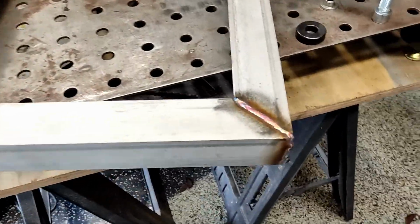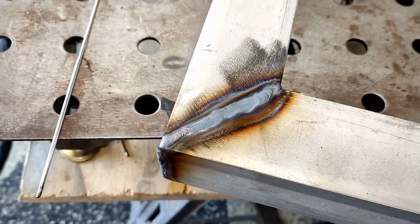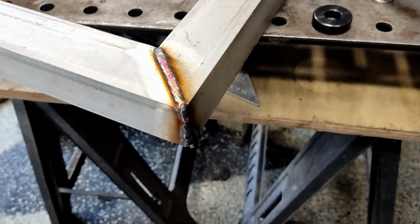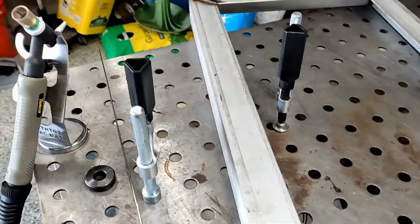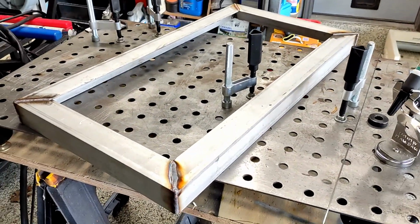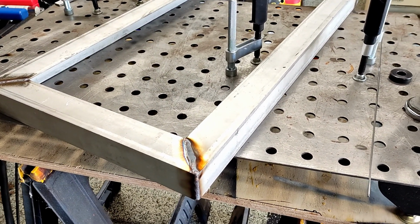Okay, I got this bottom frame done. Not the best welding. Little gray here, probably too hot. I don't know, I'm a hobby welder guy. But I'm gonna fly over this with a wheel anyway, so it really doesn't matter. It's a grill. And I don't know how much I'm gonna do today, but keep going, maybe with the top part of the frame, not sure yet.